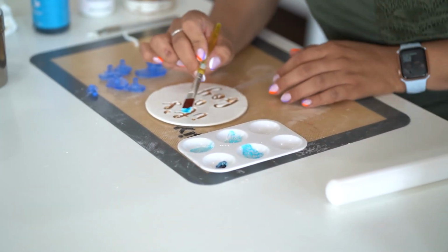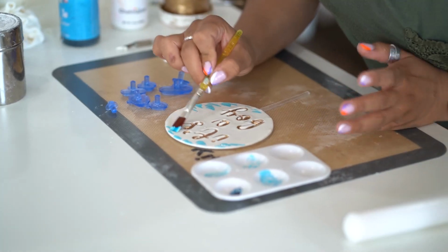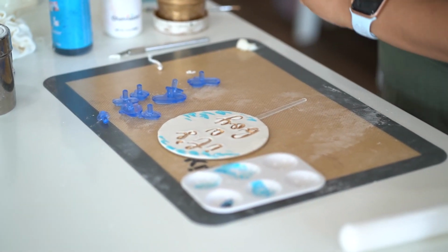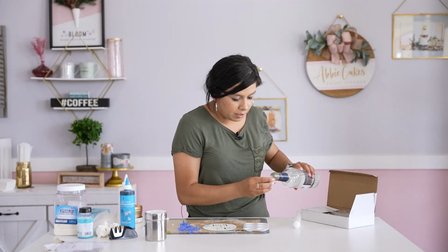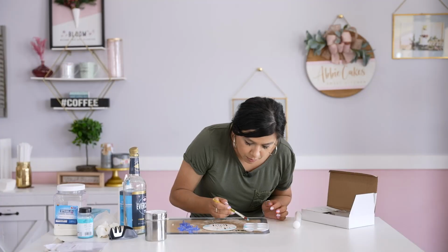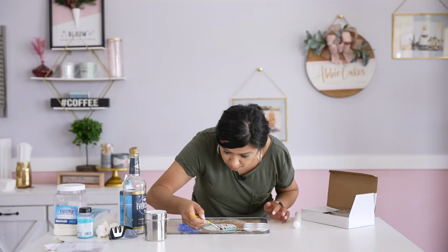Okay, so I'm just going to start adding little paint marks on here. They don't have to be perfect. There's no specific pattern. Then I'm gonna wipe off some of this and grab my Everclear. Again, this is perfect because it's gonna dry super quick. A little Everclear there. A little here, wet your brush, and then just touch those spots where you added edible paint.